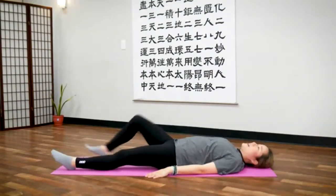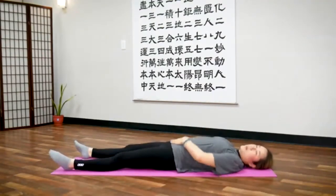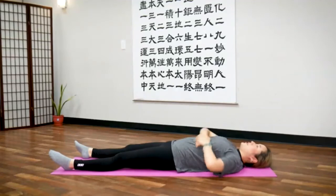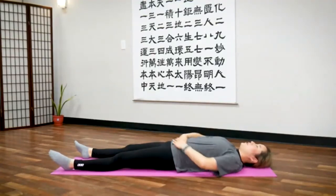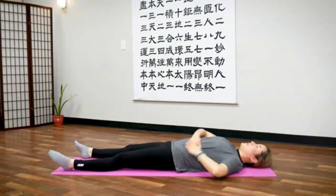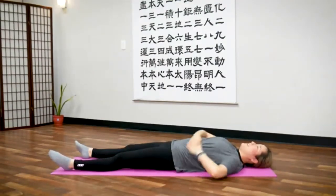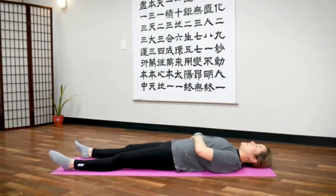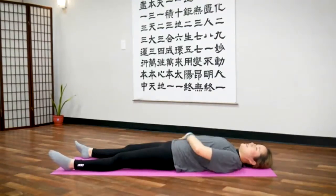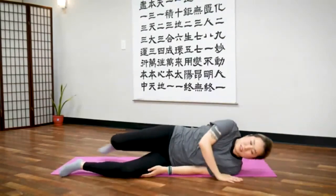Relax your legs. Massage your abdomen clockwise. Just with your palms, rub your abdomen clockwise. We're going to rub 20 times clockwise. 1, 2, 3, 4, 5, 6, 7, 8, 9, 10. Last 10, 9, 8, 7, 6, 5, 4, 3, 2, 1, and stop. Go ahead and turn your body to the left and sit up, please.